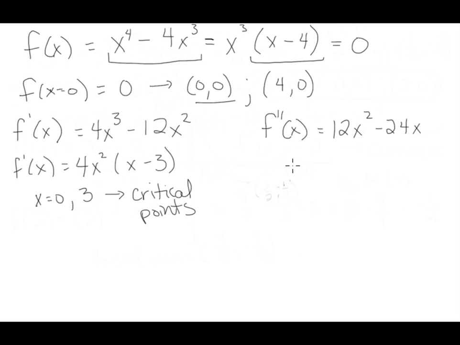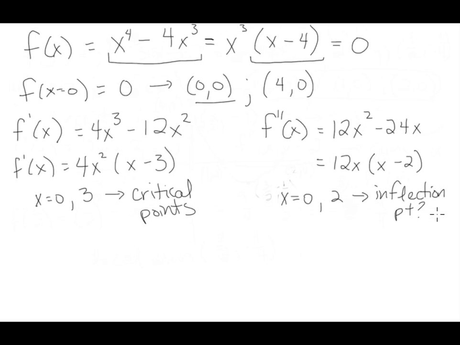I now look for any inflection points. So I'm going to look for any places where the second derivative is either not defined or is equal to 0. Here I notice that I can factor a 12x out, and I'm left with x minus 2. So that means that I might have an inflection point at either x equals 0 or at x equals 2. Now I need to ask whether or not either of those are inflection points.